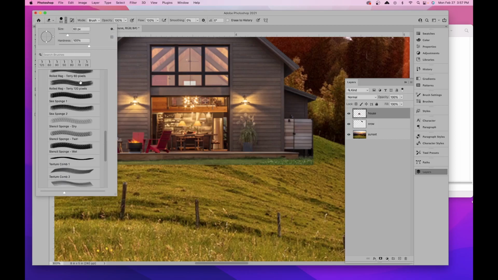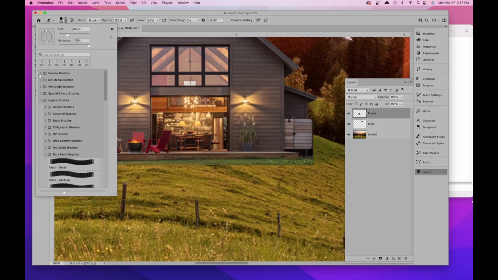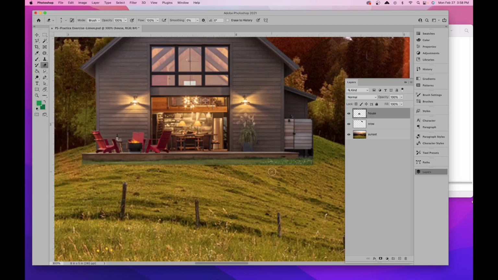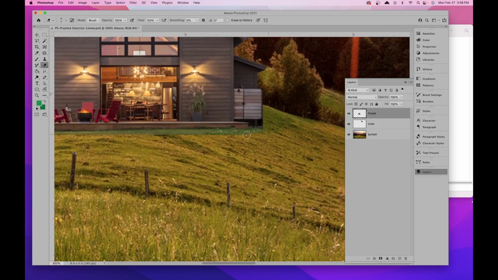So we want to click up here where you have a number and this brush here. Click on the drop down arrow, and I'm going to go to general brushes here and click on soft round. So we want a soft round brush, and I'm going to make the size smaller, maybe about 9 pixels. Let's try 7 pixels. 7 pixels is good. So make sure 7 pixel size and a hardness of 0. 0 is going to make it blend a little bit better. And I'll show you the difference in a bit. Once you have those settings set, press return or enter. Now just go ahead and click and erase this edge here.